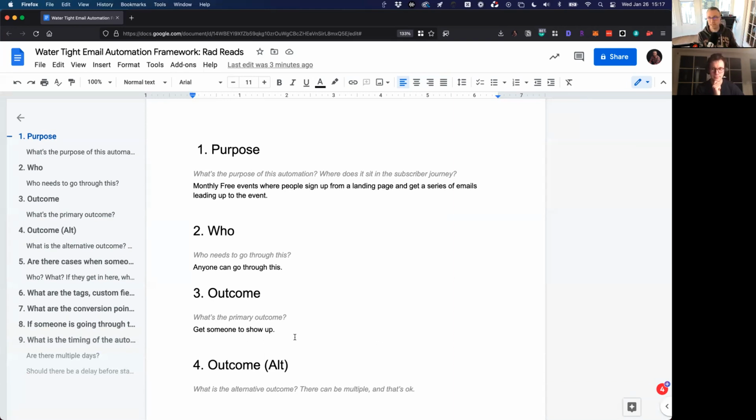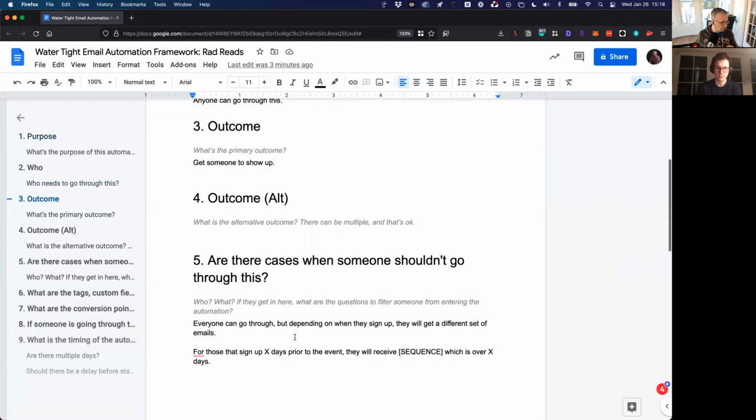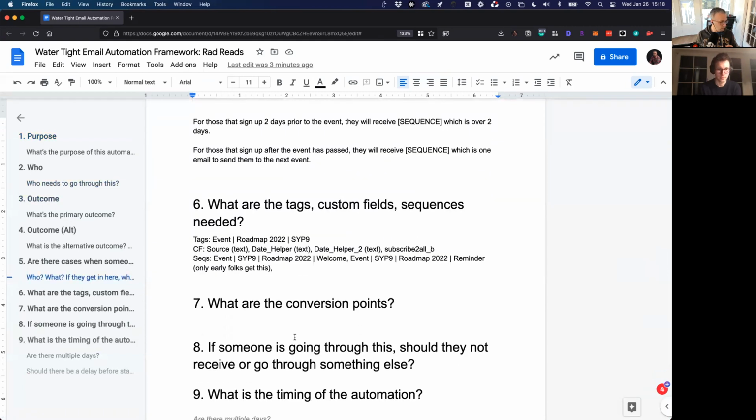Then you might have the date, right? Where the date of the event happens, right? And so you store that on the person's record. I thought I remember seeing something else too. And then you had this subscribe to all B thing, right? And so I guess, for my estimation, that's like putting them on the general list, right? Yeah, it's a whole mess. Like definitely need to tidy up the whole system.